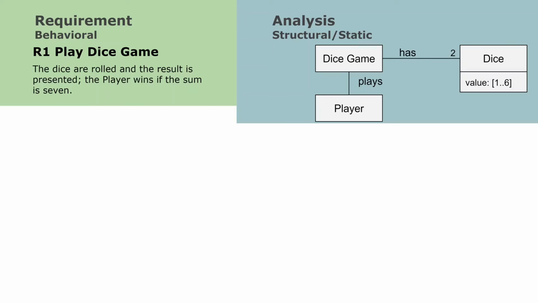But looking at the requirement, we don't really know that there are two dices and that the number of faces on the dice are 6 faces. It could be something else, of course, but when we build our mental model, it's quite easy to jump to conclusions and make assumptions. So doing the analysis, we can realize where we have done some assumptions, and typically this is a very good thing. If you find things that are wrong with your requirements while you do your analysis, you're doing it right.